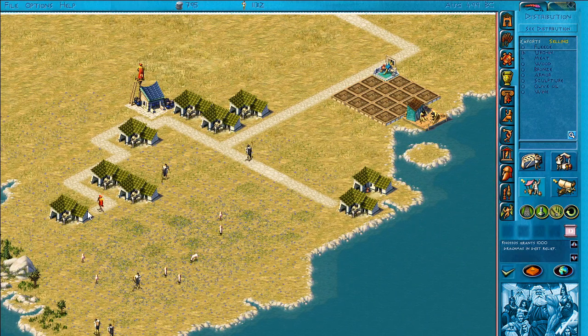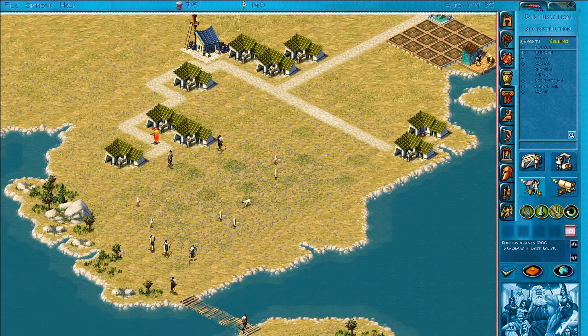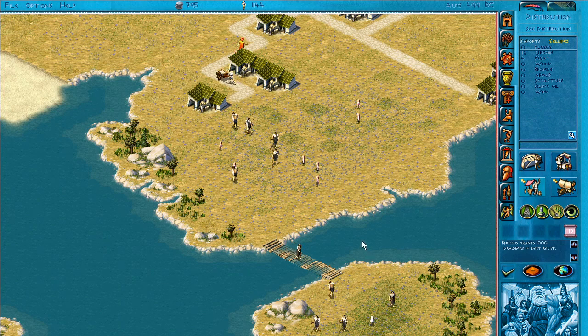Where's our fleece? Hold on. Do you have fleece waiting? Hold 0 fleece right now. A full staff. Shepherds are getting the wool as fast as possible. Did I really screw up? Oh, here we go. They're bringing fleece back now. A couple of guys are bringing fleece back. Let's speed this up. There we go.